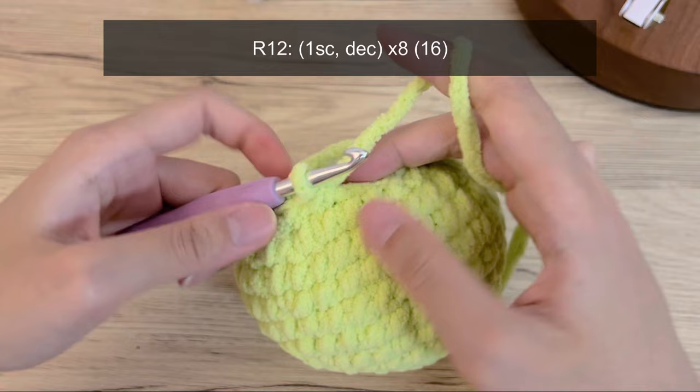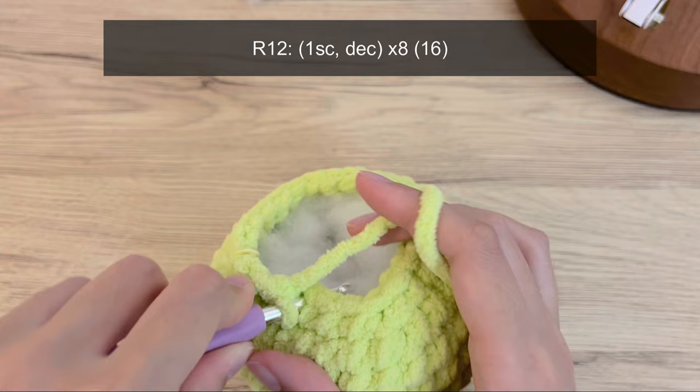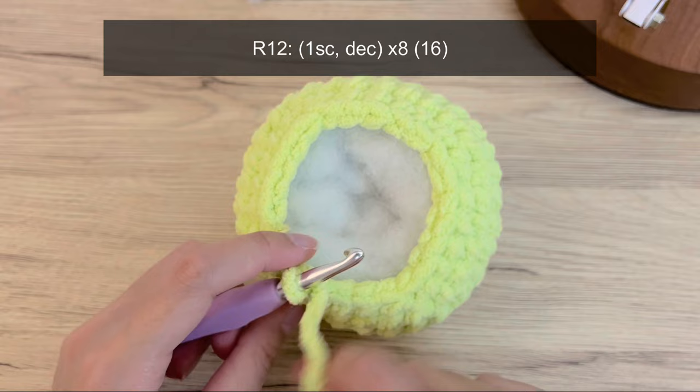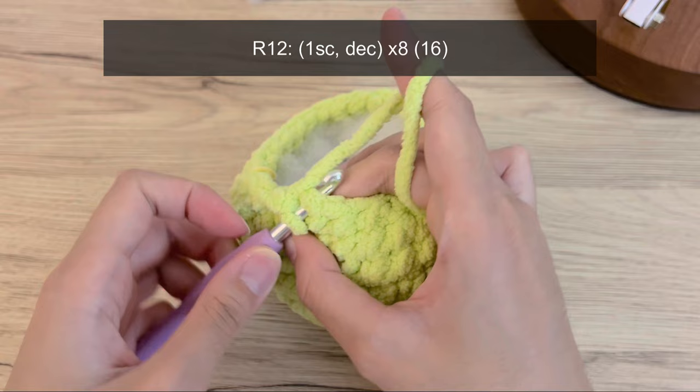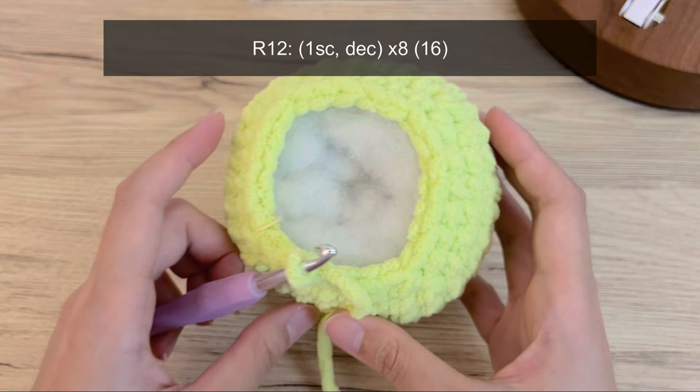And that's a decrease. So while you're crocheting in this round, just make sure when you insert your hook, try not to pick up the stuffing. If the stuffing is too close to the edges, you can use your finger to push it down while you're inserting the hook into the stitch. So simply repeat that same pattern, one single crochet, then a decrease, until you reach the end of this round.